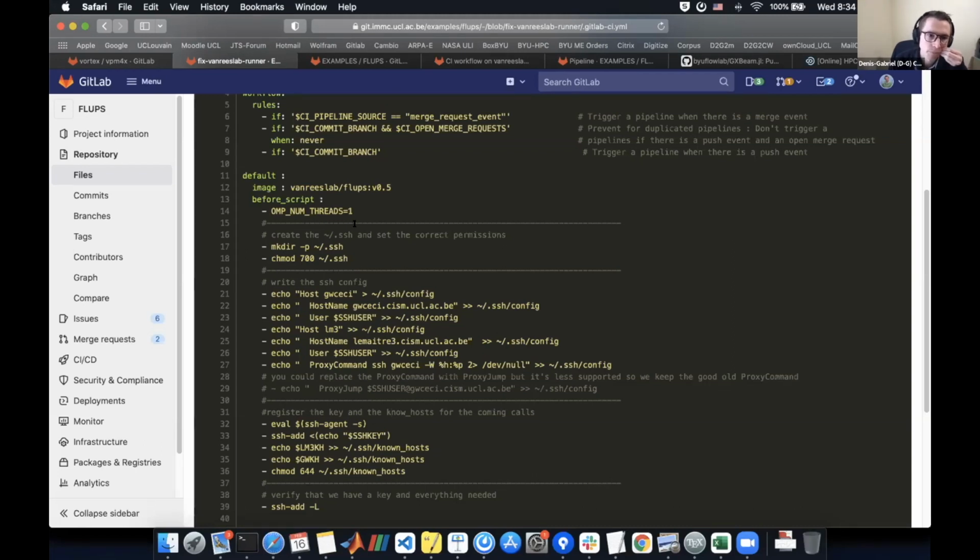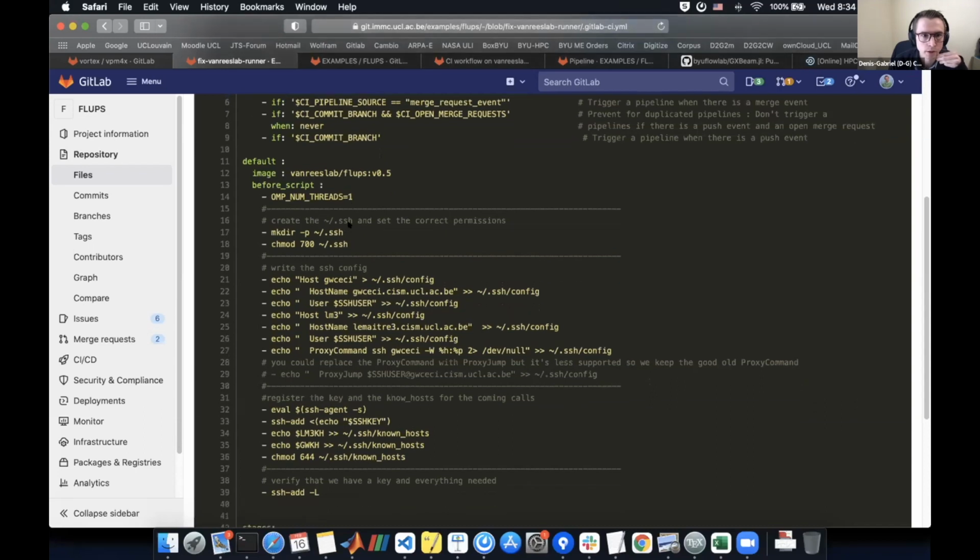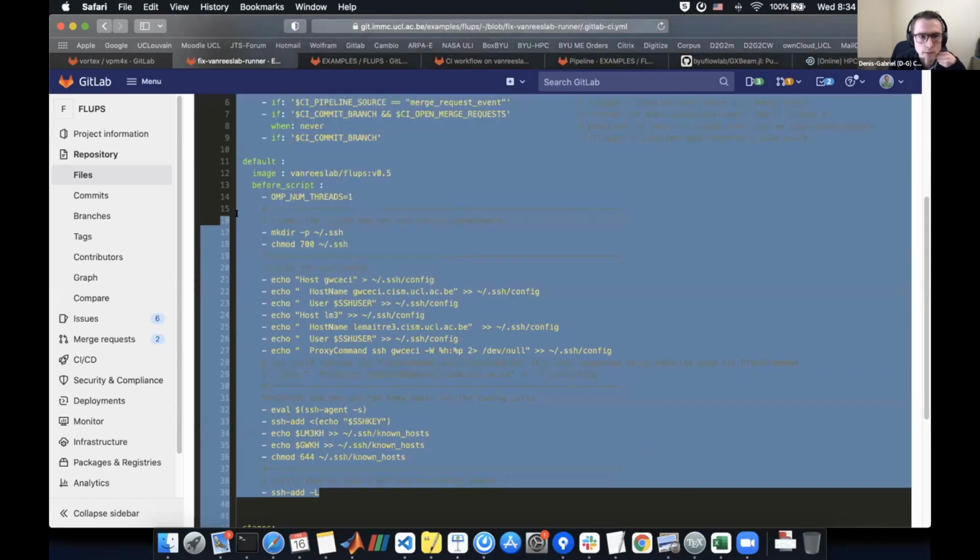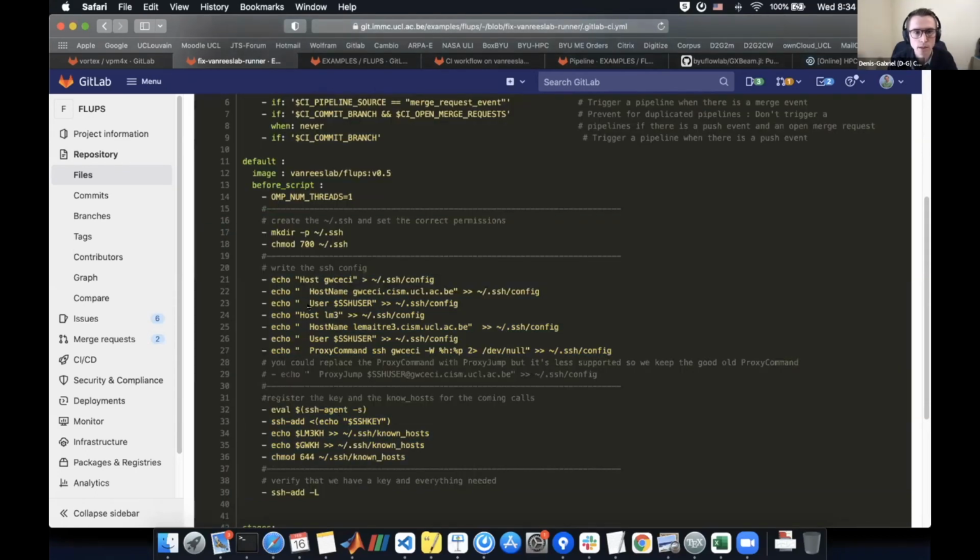We do this through the before_script keyword. Basically, before any pipeline is run, the runner is going to execute that bit of code, and this is where we configure everything related to SSH.